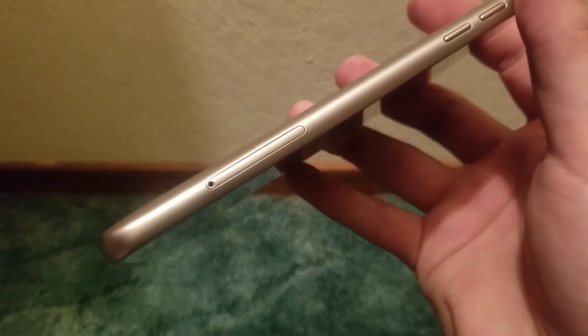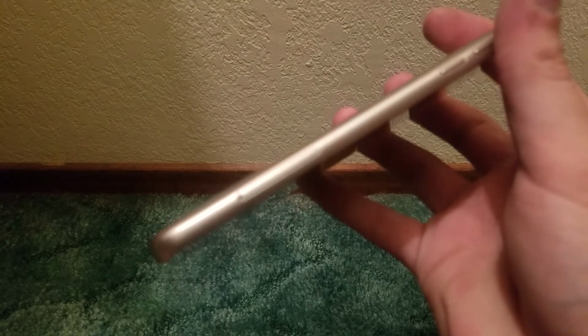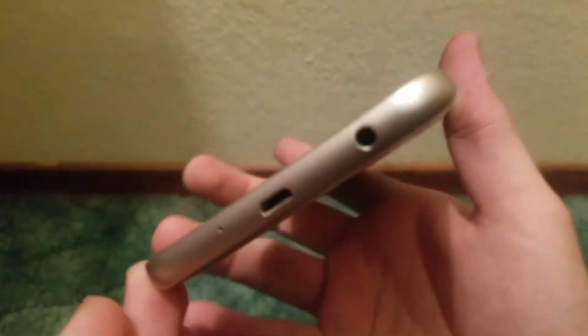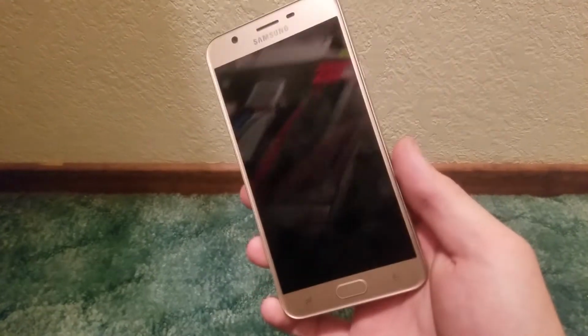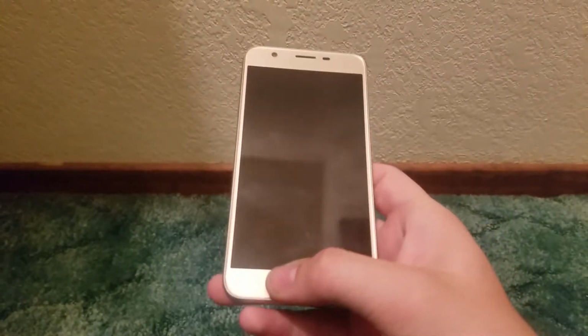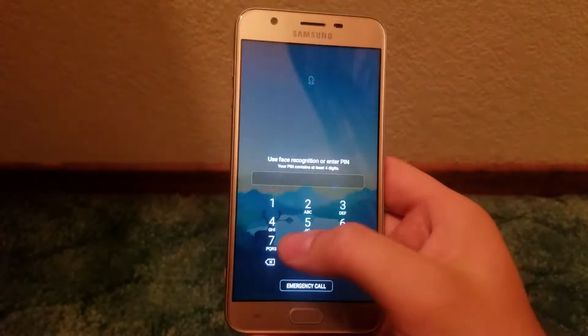SIM and SD card tray is right there. I think I currently have a SD card in there, but no SIM card. I'll get to that in a minute. But taking a look around it, basically no other imperfections. This thing is just surprisingly clean and whatnot. And I believe the guy actually went through with the trade because he said he needed a T-Mobile phone, but my K20 Plus was unlocked, and it ended up working just fine for him and whatnot on his carrier.